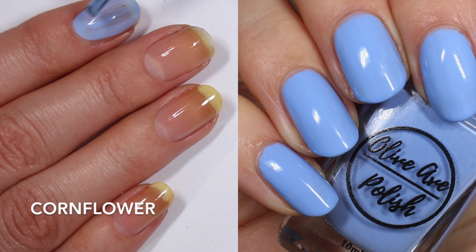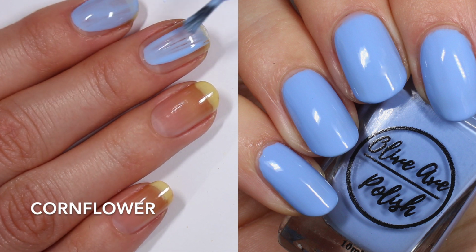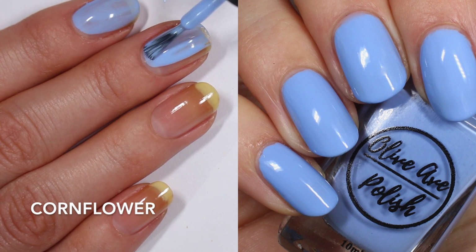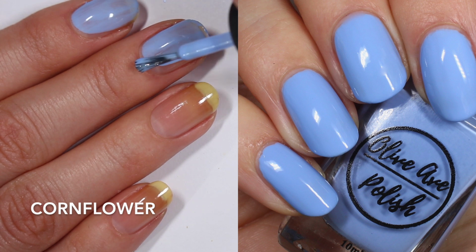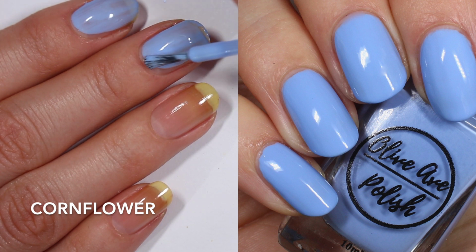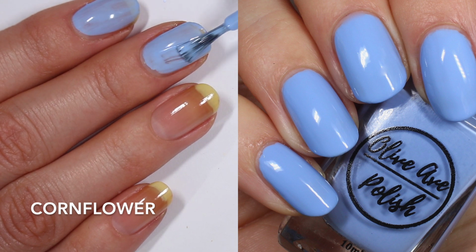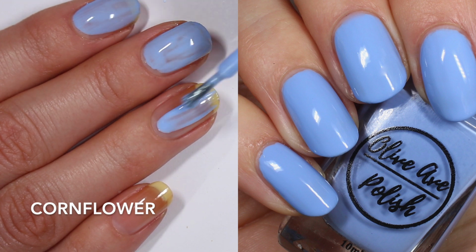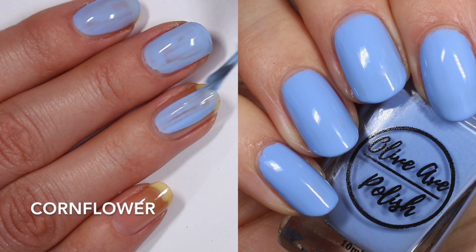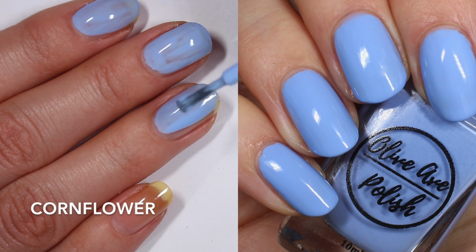Kale Polish St. Clair is one of my absolute favorite spring polishes to wear ever, and I wanted something that was reminiscent of St. Clair and would give me that same whited out periwinkle vibe, and so this one I think is just the perfect polish for this collection. So Cornflower I think is a 2-coat polish. On 1 coat here you can see this formula is not quite a crelly, but it has a little bit less of that white in the base than Aster did. And so it's a little bit more sheer, it has a little bit more streakiness on this first coat. I personally wear this one in 2 coats.